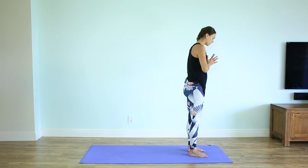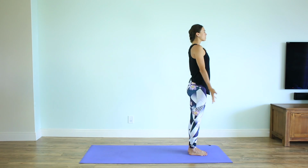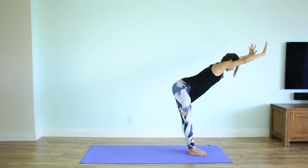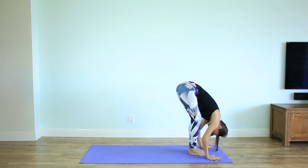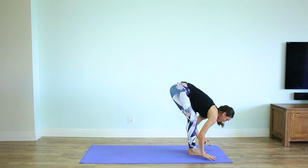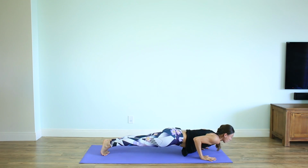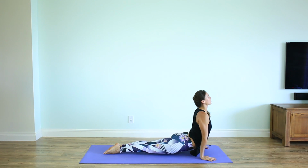When you're ready, bring your palms together, bring your feet together, root your feet into the mat. Inhale, lift your arms up, lift through the heart, find your back bend if you wish. Exhale, fold forward, reaching the palms to the floor, bending the knees if you need to. Inhale, lifting the chest halfway up. And exhale, step, walk or jump back, your feet back into plank and lower down to your chaturanga or knees, chest and chin. Inhale, lifting your chest up, hips off the mat, toes on the mat.